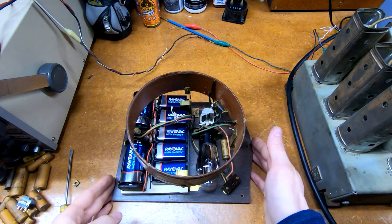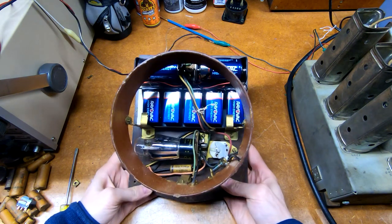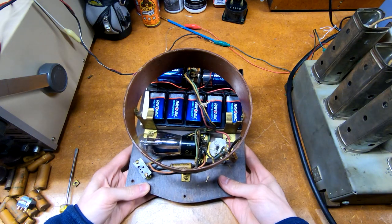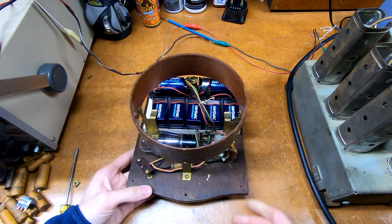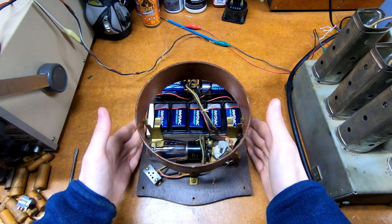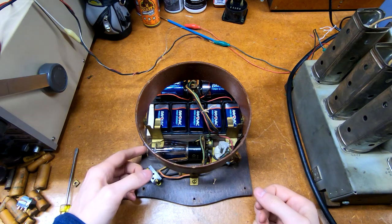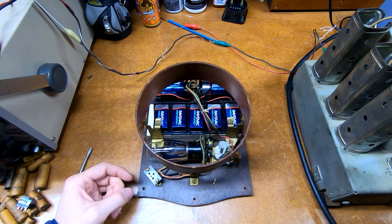So, the inside of the unit is a very simple transmitter. We have a single number 30, basic triode. The 30 is just a redesigned 201A with, I believe, a different filament voltage. The original 201s were 6-volt tubes, and this uses, I think, a 1.5 or a 2-volt filament. The filament is actually being driven at 3 volts, in this case from a pair of D-cells, and that is to enable the filament to warm up extremely fast, because the dialing process only takes a second or so.